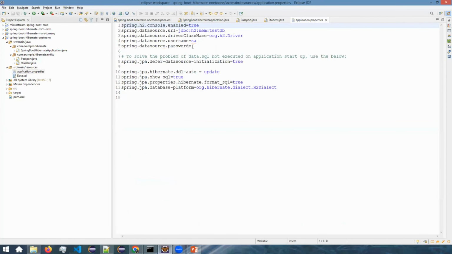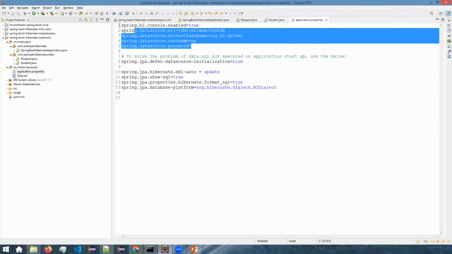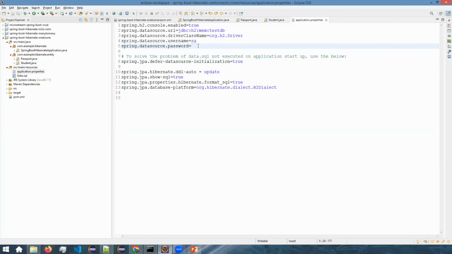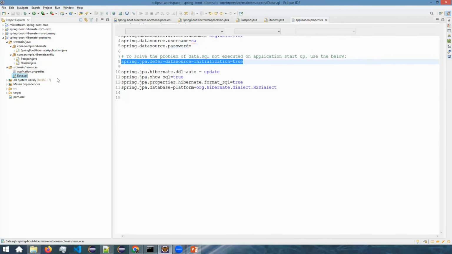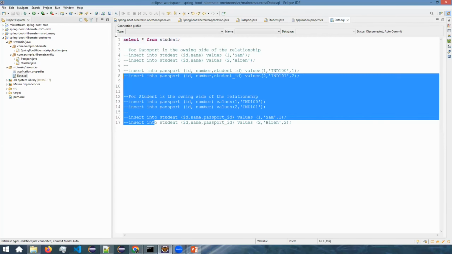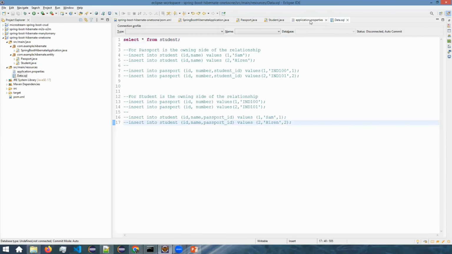Then we have application.properties. Here we have configured our H2 database. We have set the username and password for our H2 database. Since we have not set any password, we can directly log into the H2 database without having to type the password. Then to solve the problem of data.sql not executing on application startup, I've added this property. There is a data.sql here, so whenever I start this application, all the queries that I've written there will get executed.